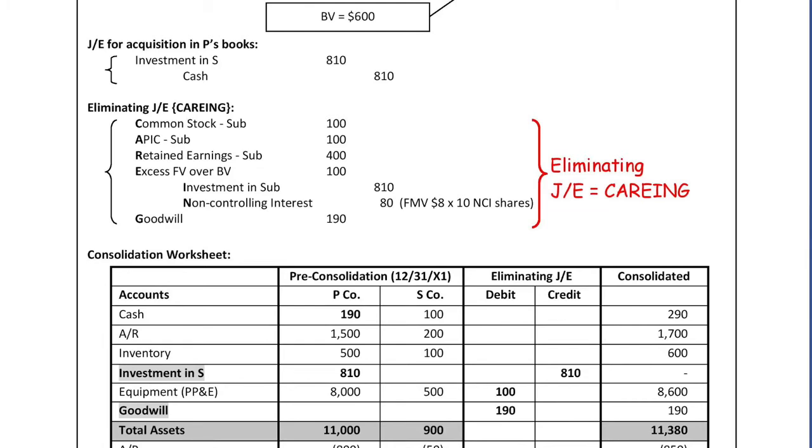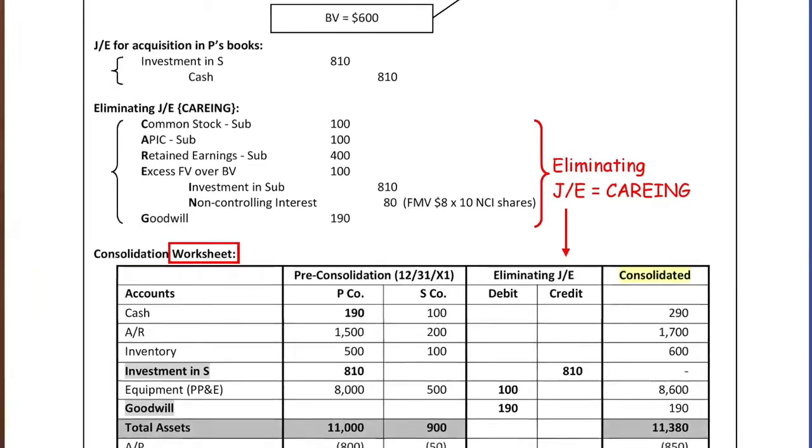After doing the eliminating journal entry, put in the numbers on the chart just to make sure everything looks right, and then we are set to prepare the consolidation worksheet. Put a box around worksheet. So we have the pre-consolidation numbers on the parent's books and the subsidiary's books, and then we have adjustment for the eliminating journal entry. So draw an arrow from where you've written eliminating journal entry to the 2 columns on the consolidation worksheet. So after this adjustment, we are ready with our highlighted consolidated balance sheet.